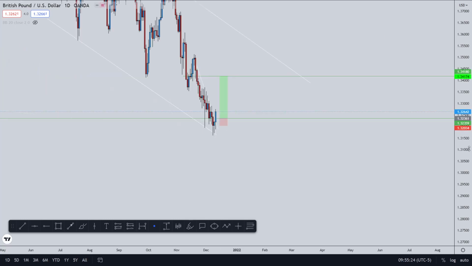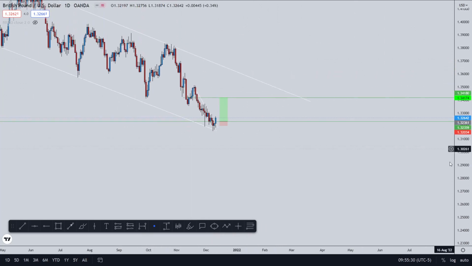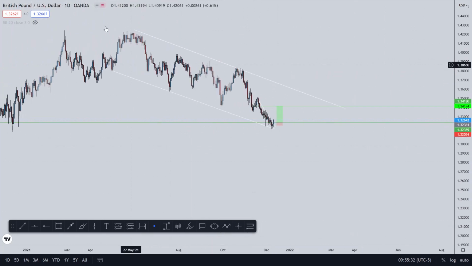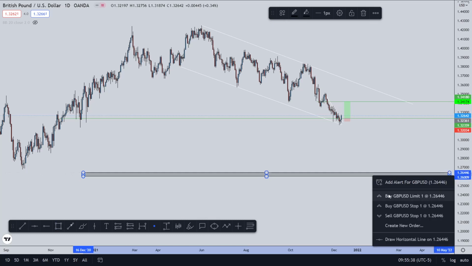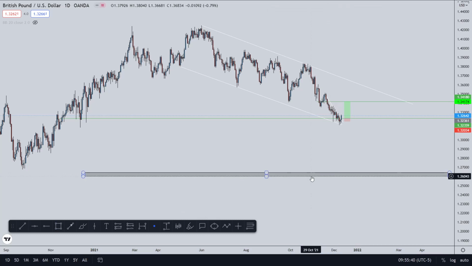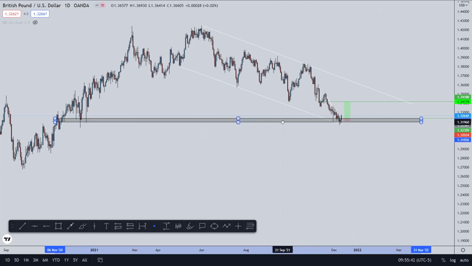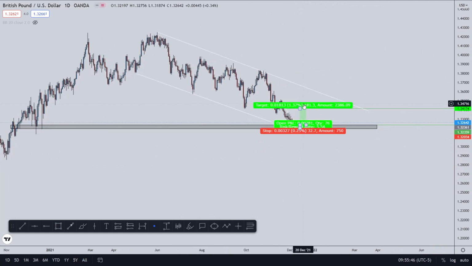As you can see, we're looking for long setups. We're pushing to the downside. This would be a nice zone because it broke. It hasn't been retested, so why not? On top of that, it's a nice channel pushing to the downside, lining up beautifully with this level over here. So this is just textbook. You get me? This is literally just a textbook setup to keep pushing to the upside.